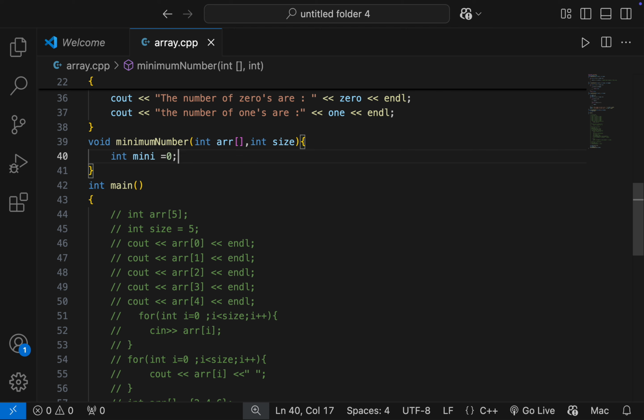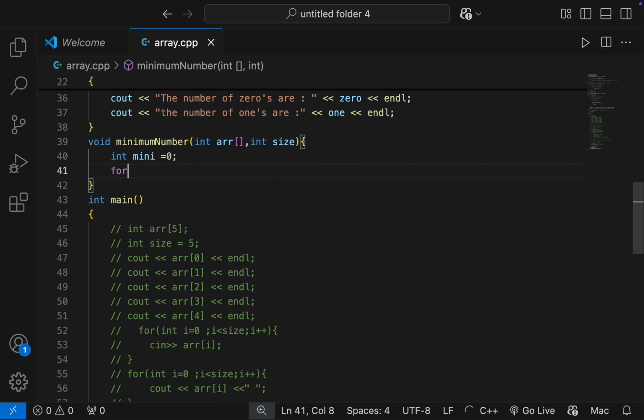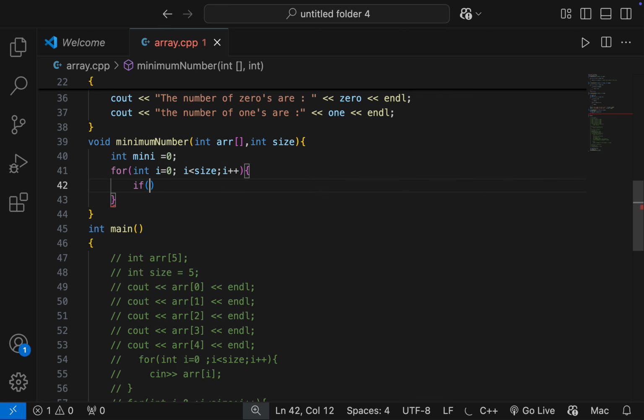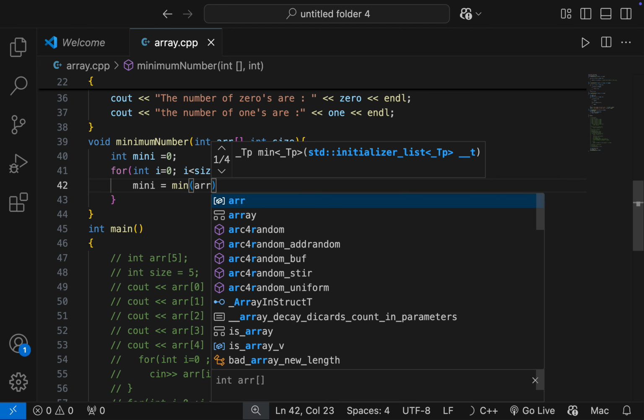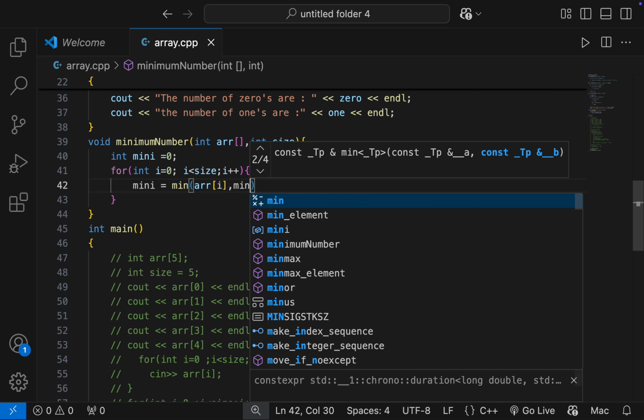So how do I find it? Let's first traverse the whole array. How do we traverse? Using any loop, so I'm using a for loop, and then I plus plus. Or I have another sort of trick to solve this problem. The mini should be equal to min of ARR of I comma mini.